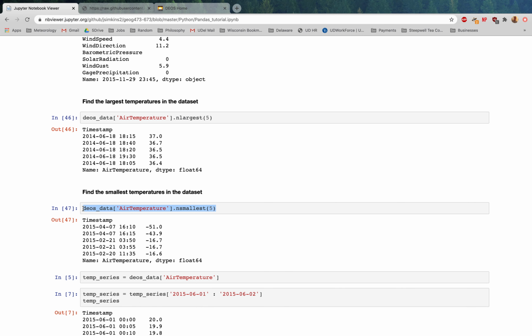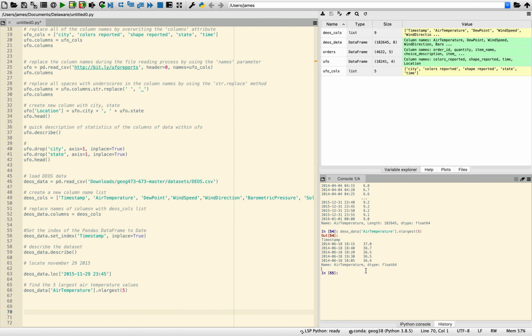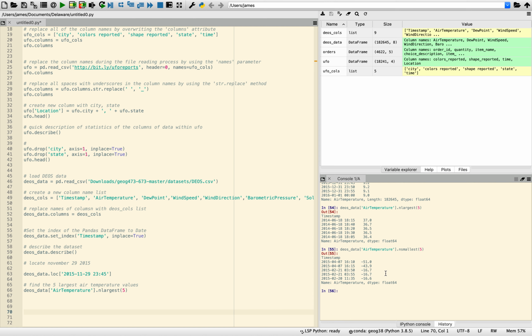Same thing with the smallest. So we see that our smallest air temperature is negative 43.9, negative 51, and these are likely bad values. Actually, they're definitely bad values. That is just not realistic. We are not going to have that large of a temperature decrease within one day, and you would see more. April 7th. So you know what that means? The sensor went bad on that day.